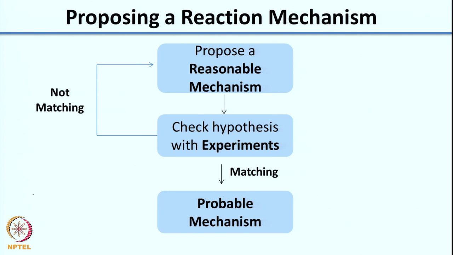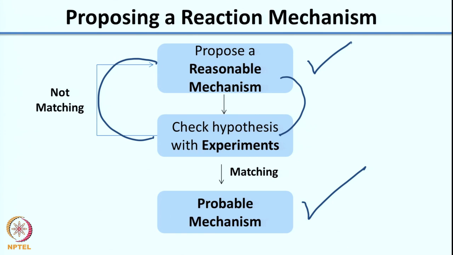So that is how this goes. This is a continuous cycle. You start with a reaction mechanism, you check the hypothesis, if it works, great. If it does not work, you keep repeating this cycle until you get a good mechanism. Now for this to work in the first place, you need to be sure that you are able to A, propose a reasonable mechanism and B, design experiments to figure out if this mechanism is correct.